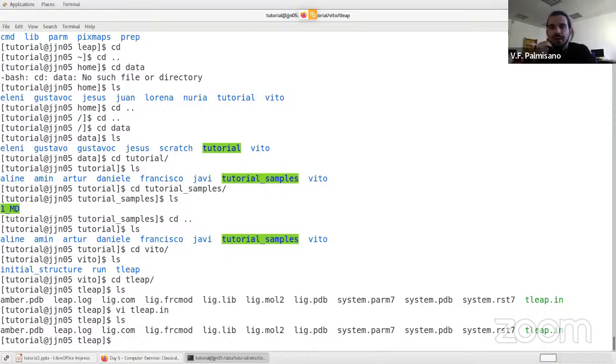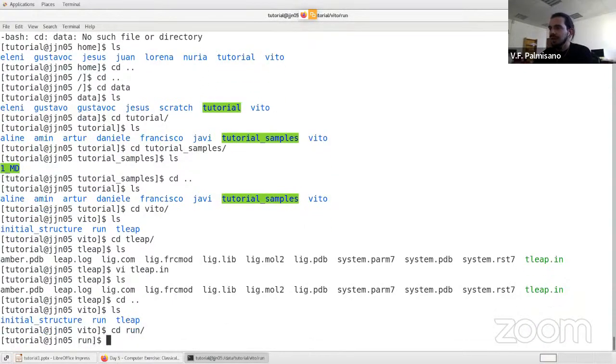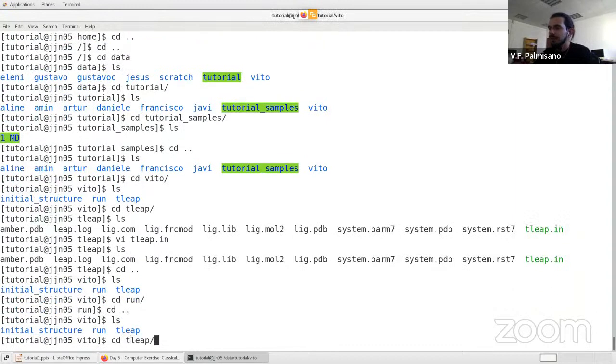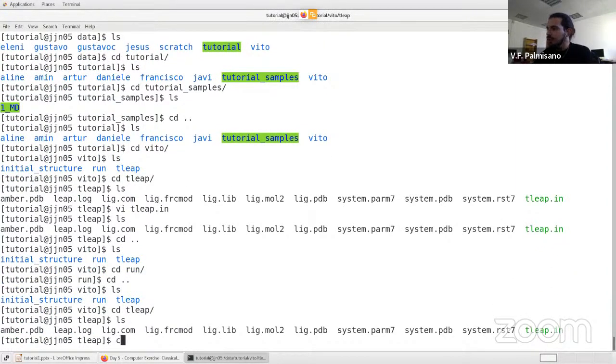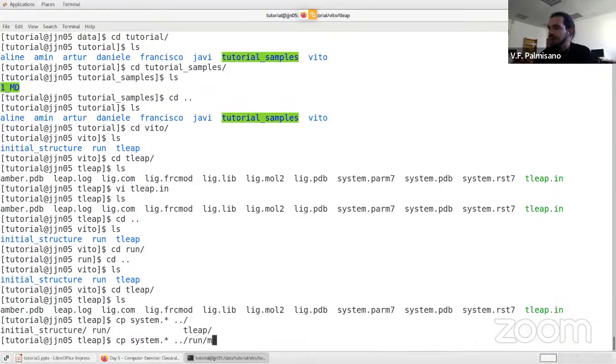Okay, it's working. Great. Then now, you have the PDF, but please, then you have the system.parm7 and RST7. If you want to wait, let's go to the minimization so that you're on track. So first of all, now you are in this stage. So copy all the system files to the run min.